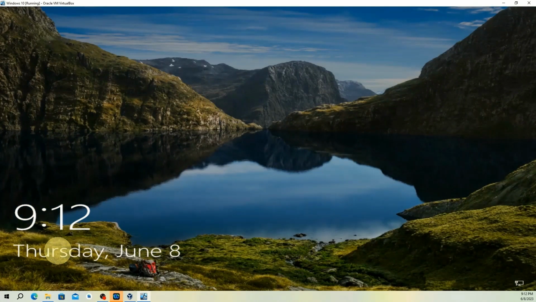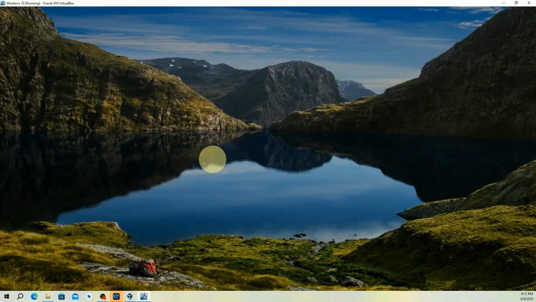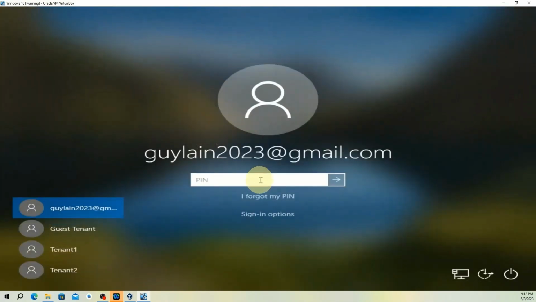So we're gonna log in. Okay, we're gonna put our password now. Take a look. You see, we got Gillen 2023. Okay, we got the tenants. Okay, we got the guest tenants. We got the tenants 1, the tenants 2. So Gillen's like the landlord.